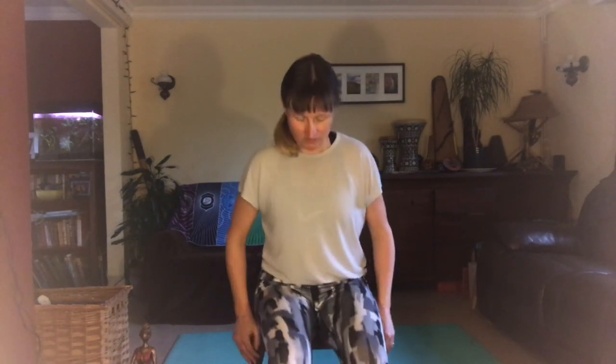Both legs should now feel quite woken up. Come to sit at the edge of the seat and we're going to do a moon salutation — a little bit like a sun salutation but thinking about the moon. Interlace the fingers and bring them to your lap, imagining you've got a nice circle shape with your arms. Breathe out to prepare; as you inhale, bring the arms forward and up, imagining that circle above your head; and exhale, bring those hands back down. With the breath and movement, expand the chest and lift up the arms, then exhale, relax the chest and arms back to the lap.